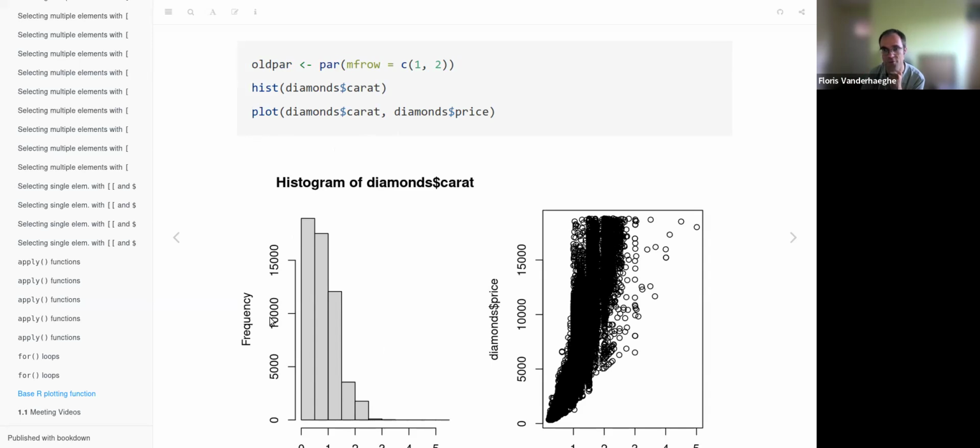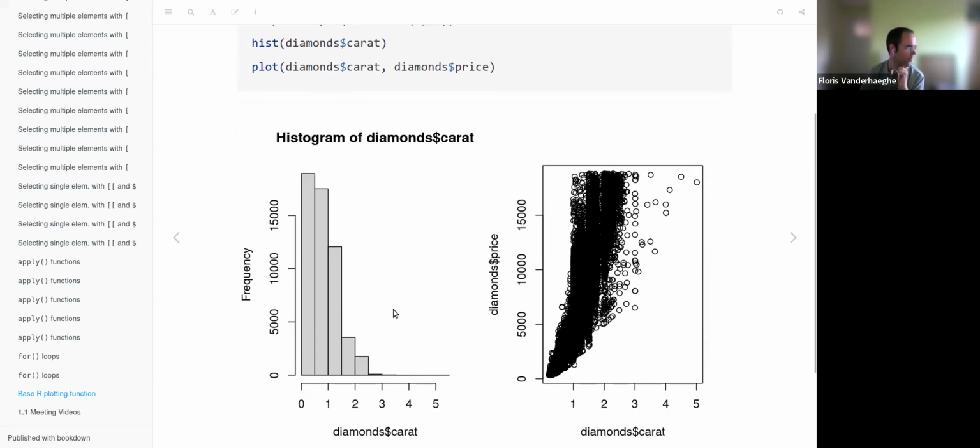So you then have to set it back to 1, 1, which was the previous one. But you can also store this. It will be the 1, 1, and then after this, put par, parentheses open, alt-par, parentheses closed. So something like that. That's how you can play with combining multiple plots.